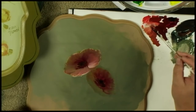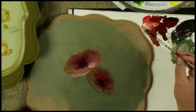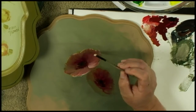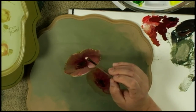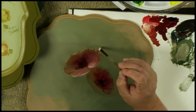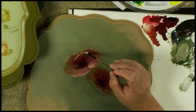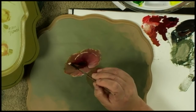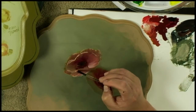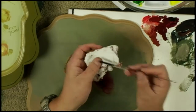So one of the things that's important, I'm going to tap in a little bit of light here into my brush. So I have a little bit of light here, and onto my brush. And let's go back here and let's put a petal. So one of the important things about painting flowers is that you don't line up. You can kind of see I have an edge here and an edge here coming down through here. So I have a little V shape in here. I don't want my next layer of petals to line up exactly with that one, because that will make the flower seem a little strange. So I'll line up some petals. Let's just go these guys right here. That'll look fine. Then I'll wipe my brush.